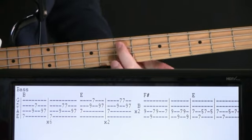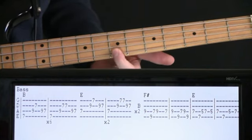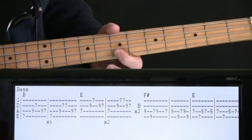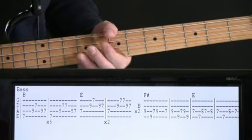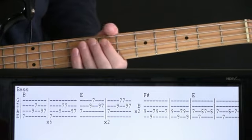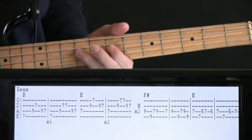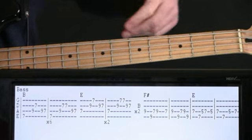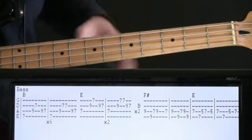Start it over again with the 7 on the A. Hit that 9, D. And then when we hit the 7 on the G, of course, we're going to do that twice. And then the 9 to 7 on the D, coming back. All right, and you'd go through that a couple of times. All right. Next section, of course, we're just going to repeat that initial B pattern. All right, just go through that a couple times.